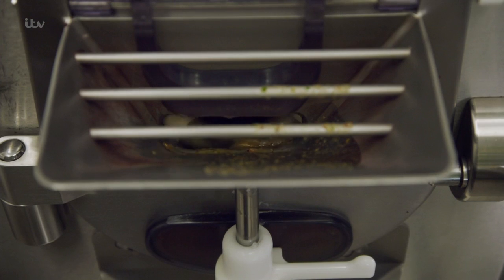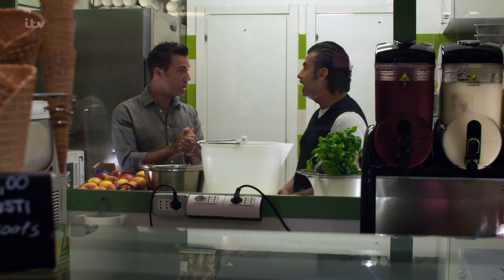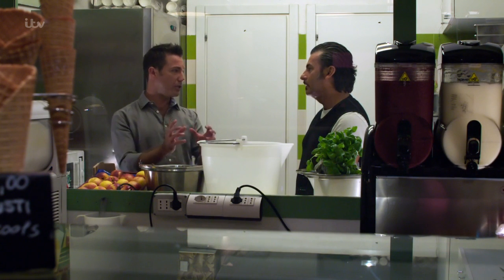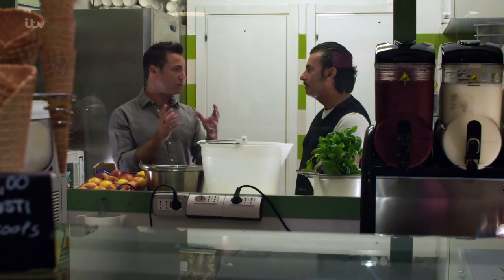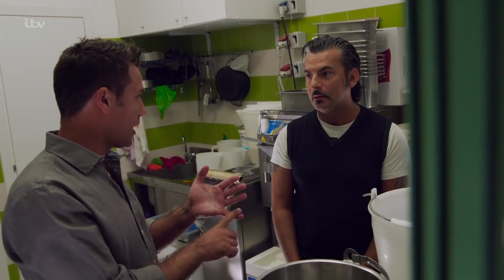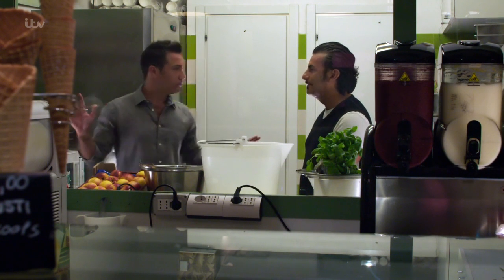But what I really want to find out is the difference between ice cream and gelato. Gelato is made with fresh fruit, fresh milk, and served at a temperature of minus 12, 13. And ice cream? Ice cream is served at minus 22, 23, strong. Ah, so it's colder. So, let me get this straight. Gelato, fresh milk, fresh fruits, served at minus 12. So, creamier, easy to scoop. Ice cream, long life milk, minus 22, harder. I prefer gelato.